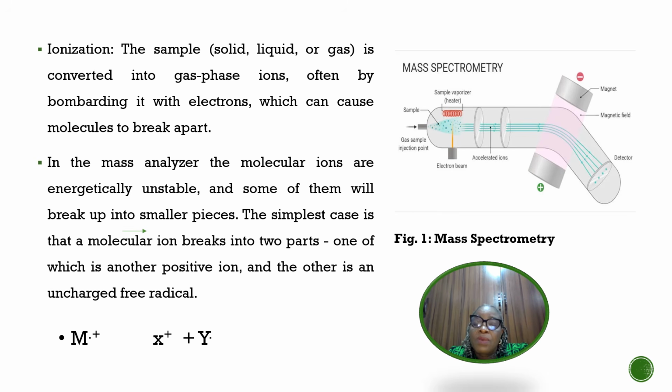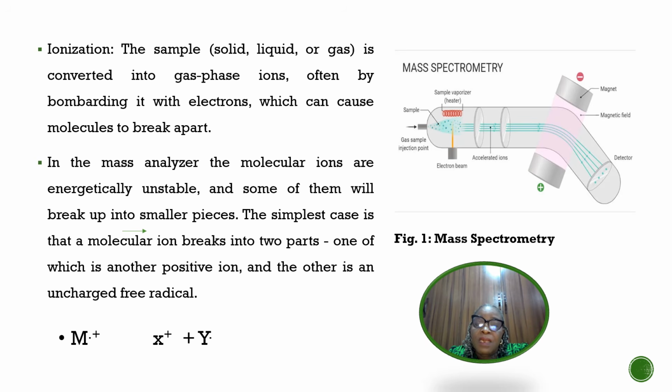The ions will now be accelerated, and then there is a magnet. On that magnet, it shows the positive and the negative part of the magnet. The negatively charged ions will be lost in the process of the mass spectrometer, while the positive ions will be the ones that will be detected. The magnet has its own magnetic field, as shown, and then it moves to the detector.